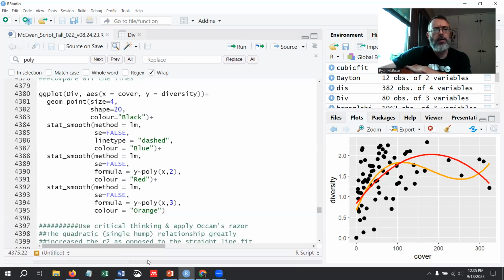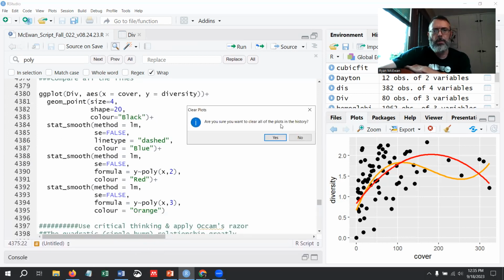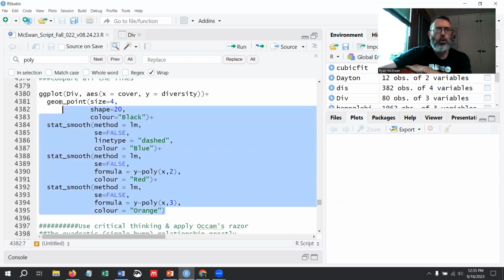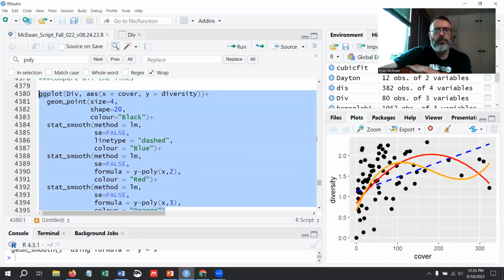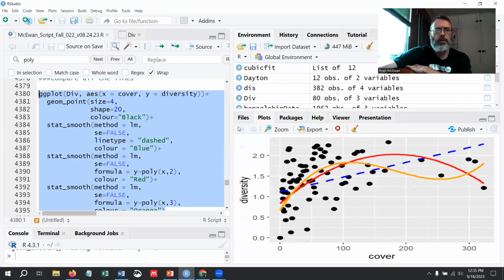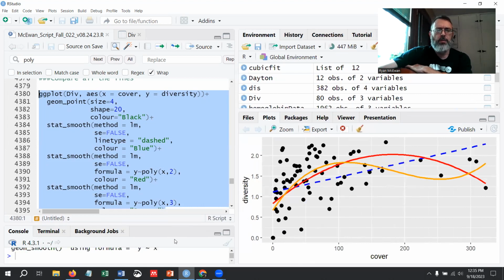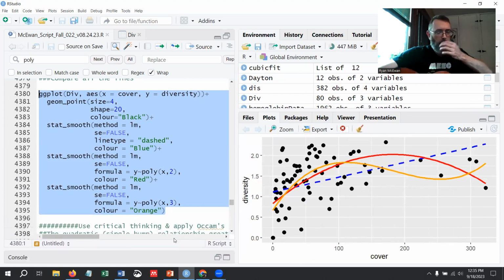And then we can compare all the lines this way. Put them all on the same graph. By the way, this is just something that you might like to do in your life anyway, coding multiple lines on a graph like this. So type the code and run the code.